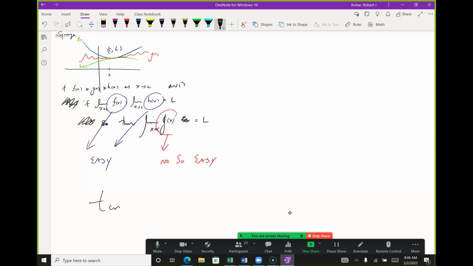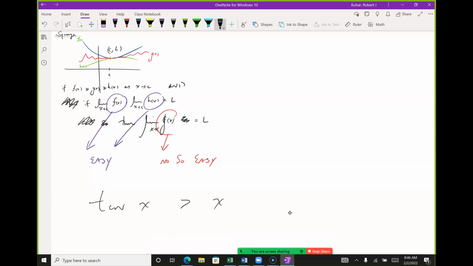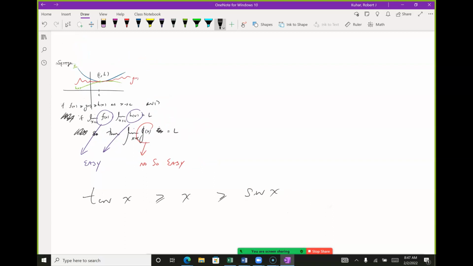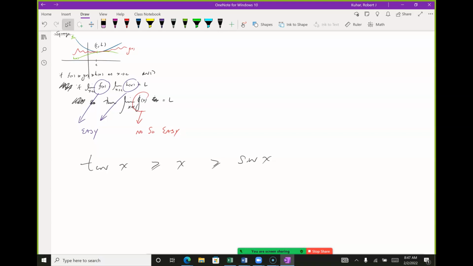So I already know that tan of x is greater than x, which is greater than sine of x, right? In fact, we'll say greater than or equal, because that's really what it has to be at the limit. It has to be equal, right? So clearly true, right? Everyone with me? There's a beautiful way to generate this without just going right to the graphs, but this is the easiest way to do it. I'm just trying to save a little bit of time here. I usually do the more difficult one, but it always confuses everyone. But this is not the limit.